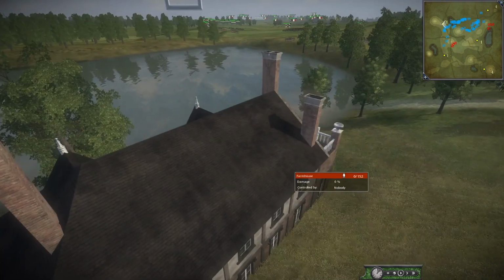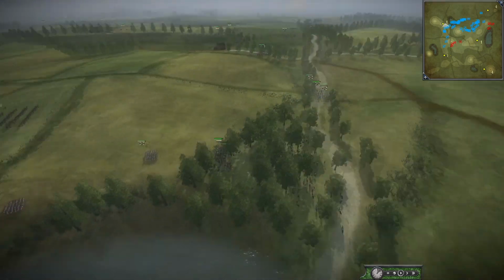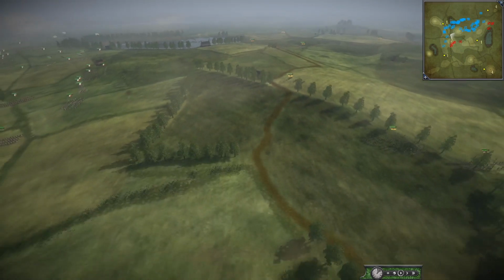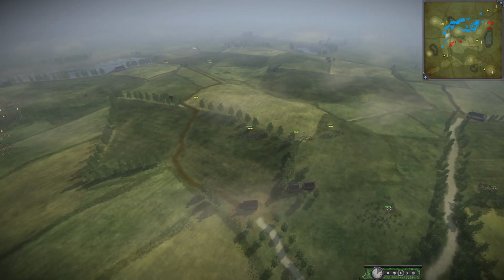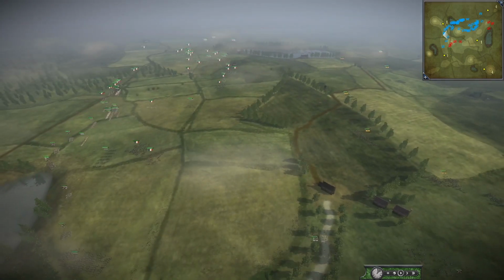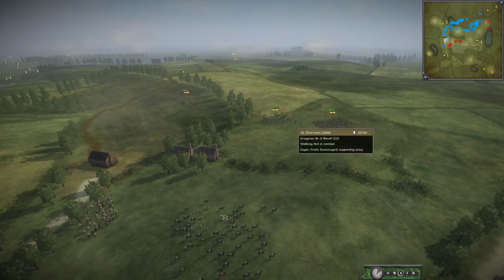Oh, wait. There are units in this house. Wow. They must have guerrilla. Maybe Spain? So, this is actually... almost died. Sorry. This may actually be an excellent play. You're pulling Austria away from their cannons, and then you can push in your other cav. Look at this. 2 units going up against 3. Poland has got this in the bag if Austria pushes hard enough.